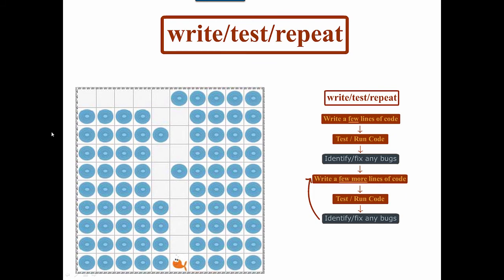So look at this map and think about dividing the assignment up into smaller goals. Maybe your first few lines should be to get the penguin to here. It's up to you to decide. Some natural points to divide up this map and do the write, test, repeat pattern over and over again.